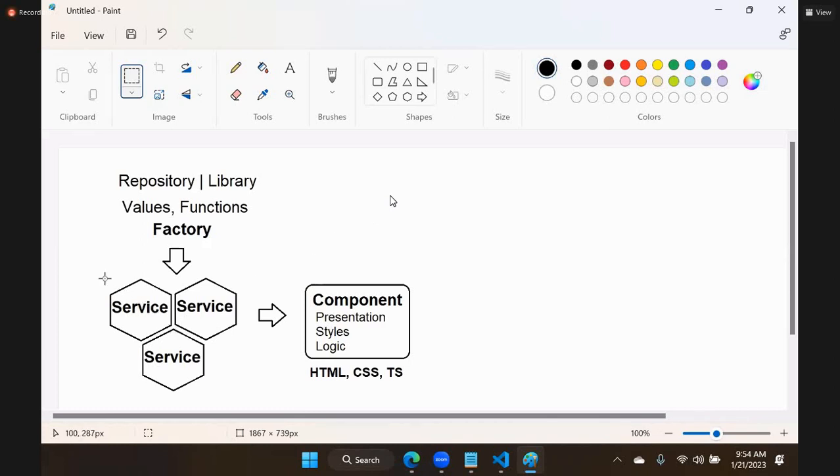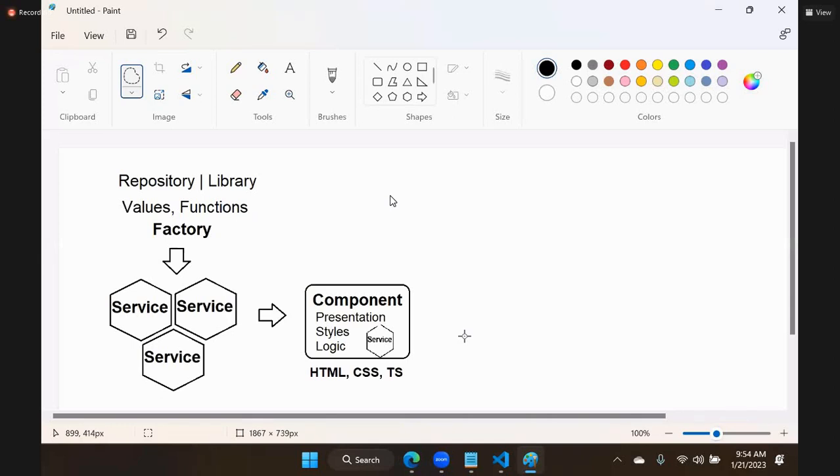Out of all these services, whichever service is required, that service we can use. It's not necessary that you use all the services. For example, if you need only one service, you can use only that service and put it in your component.